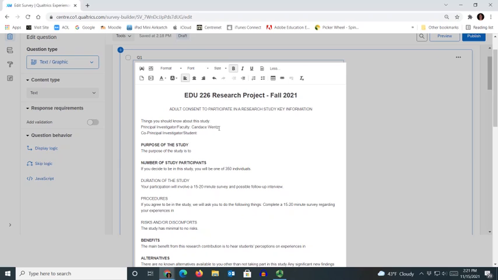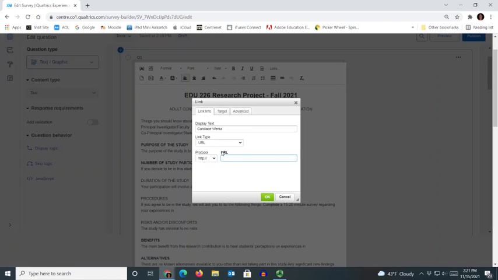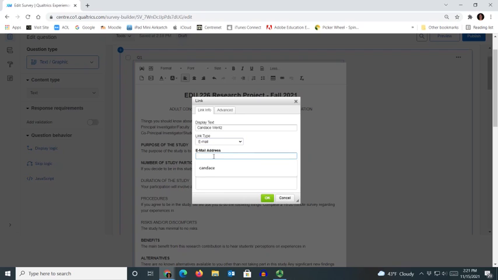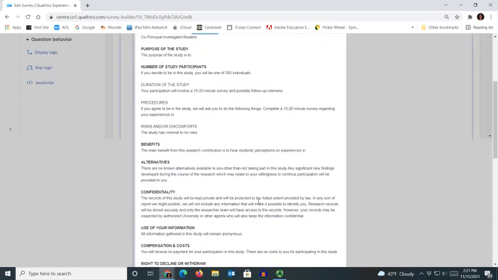If I wanted to hyperlink my name, I can come over and highlight my name and click the link icon, and then I can change from a URL to an email, and I can type in my email address and click OK.